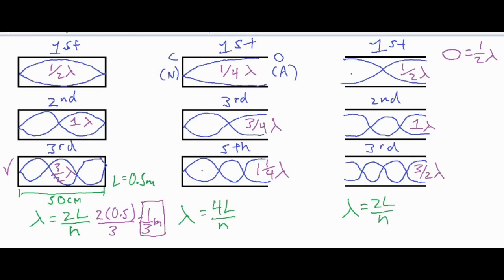For our second one, let's go ahead and do the first harmonic, or the fundamental frequency, which would mean that it's 4 times the 0.5 meter tube divided by 1, and then 4 times a half is 2, divided by 1 is still 2. And lastly, let's do a second harmonic one, because we haven't done a second harmonic one. That would be 2 times the length of the tube divided by the second harmonic. 2 over 2 is 1, times 1/2 is just 1/2.